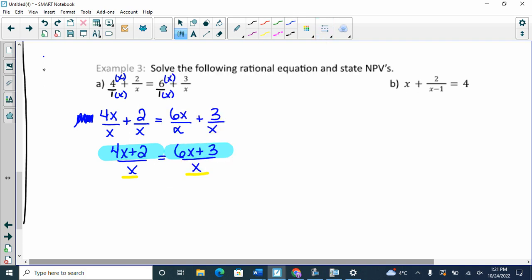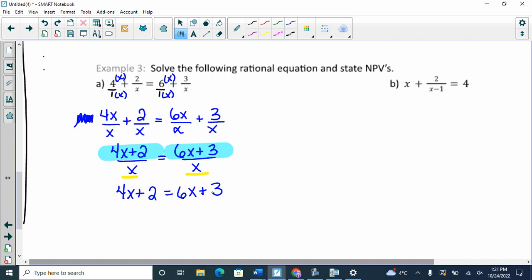So I'm going to have 4x plus 2. And you're going to learn to be excited when you don't see a squared. Why am I excited when I don't see a squared? Don't have to use the quadratic formula. You'll actually have no idea how excited you will be that you don't see a squared when you're solving. It makes life easier. I have an x on both sides, so I need to get the x's together. Which one do I need to move? It does not matter. Pick one and move it.